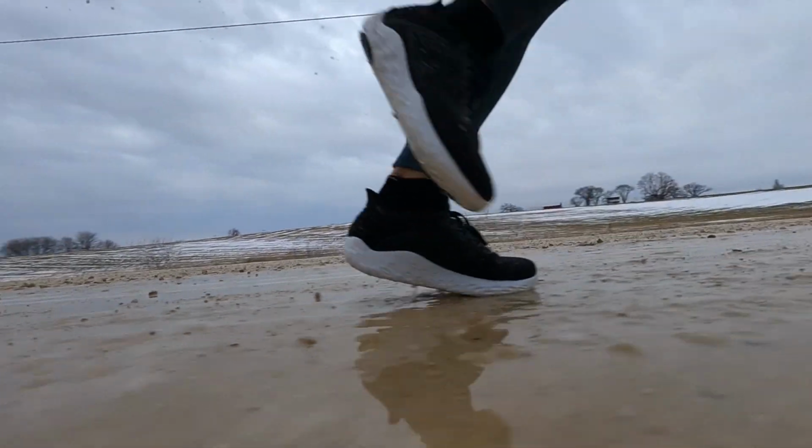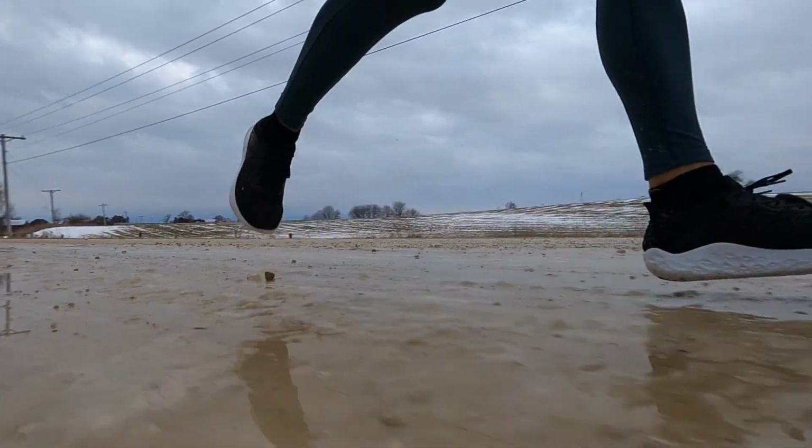7.56 miles, 9 minutes, 32 seconds from out, 134 beats per minute today. Taking it nice and easy under some really windy conditions. Fortunately, it was actually pretty warm. Everything was kind of getting wet and melty, but the winds were just pretty strong, so it made the run a little bit difficult today. But a really good day to test out the Vankyo Alpha N10 from a runner's perspective.